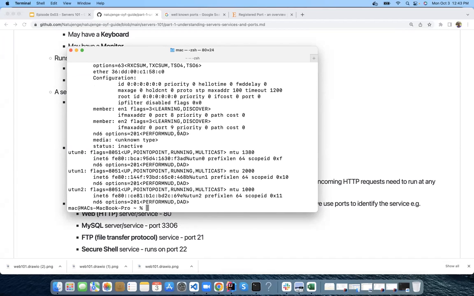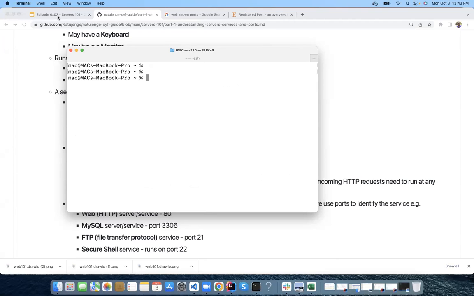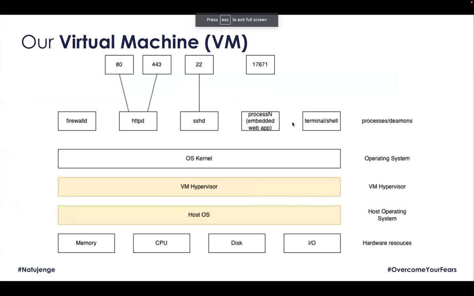But don't worry about them for now, Mr. Martin. So Peter, you're asking, can you define your own port and what happens when you share ports? I don't know what you mean by defining your own port, but essentially what I had written here in this presentation, you can create your own application, which I've called a web app, that has an embedded web server. You run it and you give it port 17,671. It's still within the range of 0 to 65,000, so it will still work.